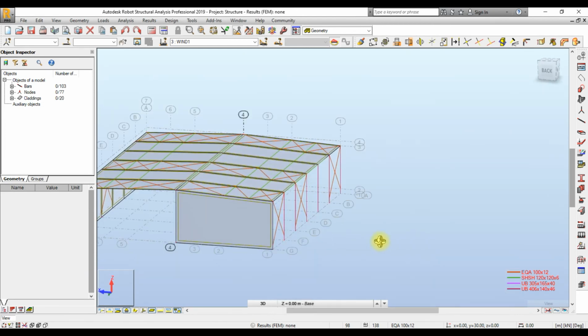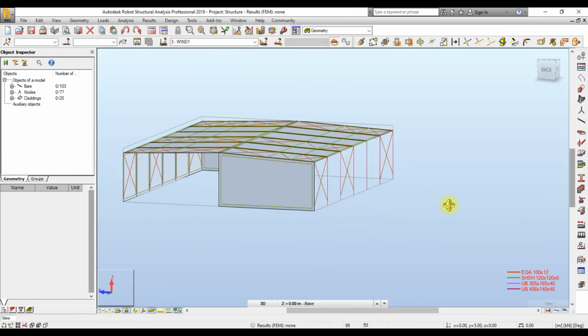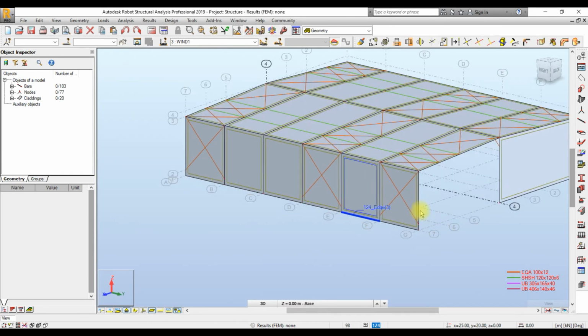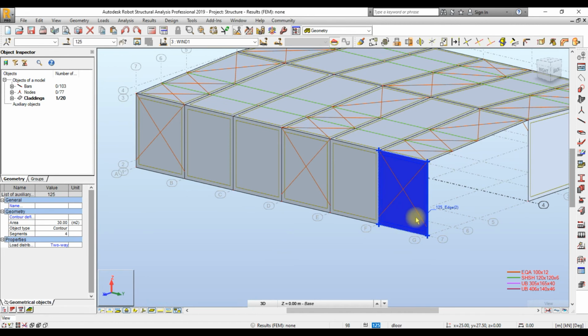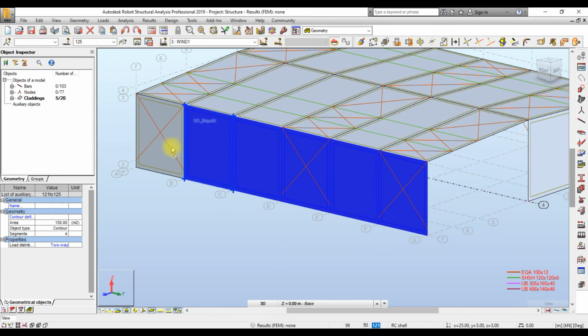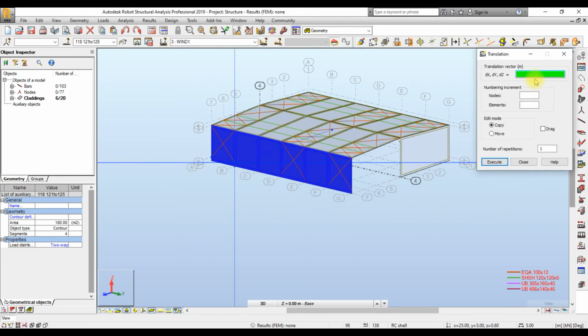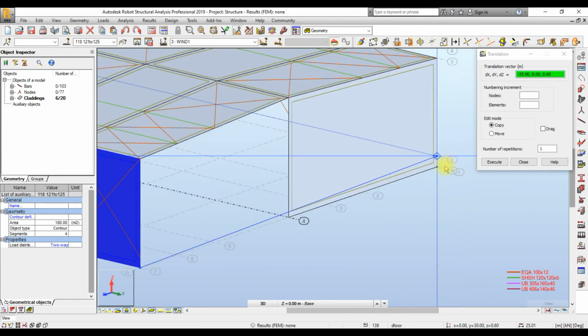I would like to put another, I want to clad this structure at the side. Guys, if the structure is clad, it's just meant for me to distribute my load properly. Just hit control. Okay, so I'll click here, I'll copy from this guy here to the last guy here.